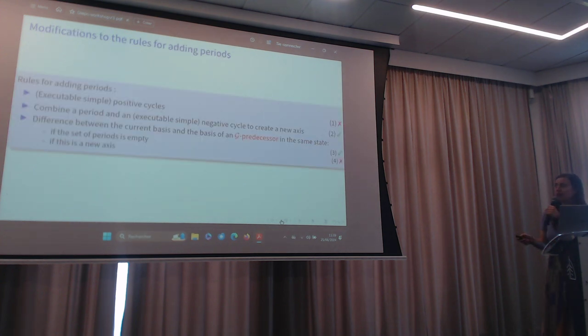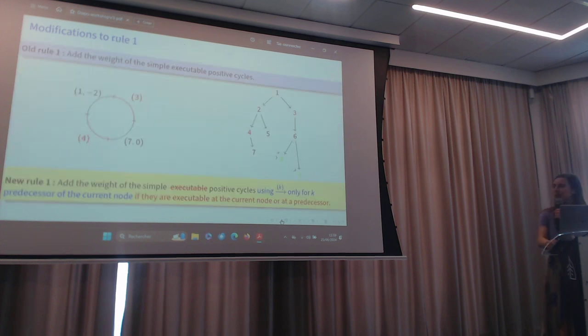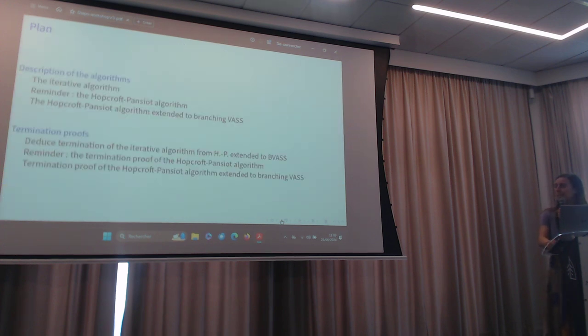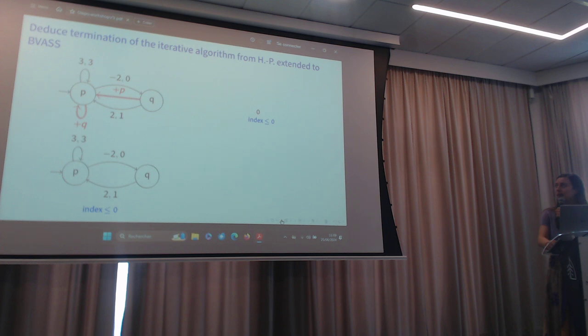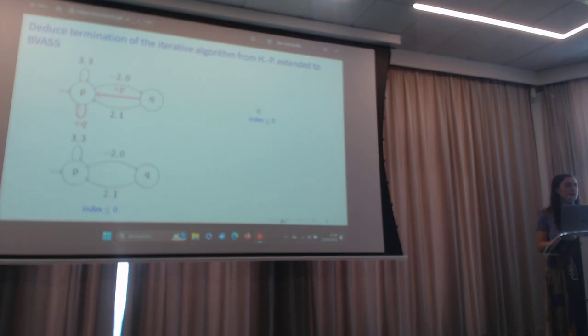Okay, so there was some modification to the rule for adding periods, but we don't need to see them again because they were very technical and it's very hard to understand where they are from. So you must just know that we have the same rule as Karp-Miller, but with slight modification. Then there was this part, but I don't know if you want me to tell it again. We won't use it in the following.